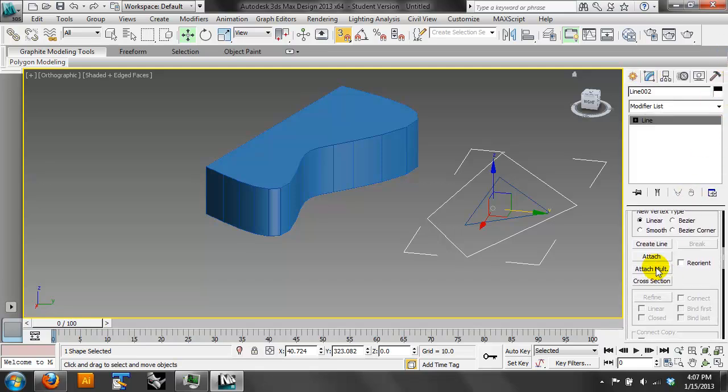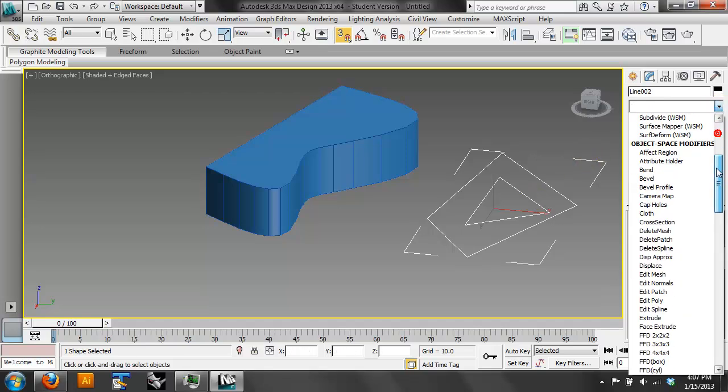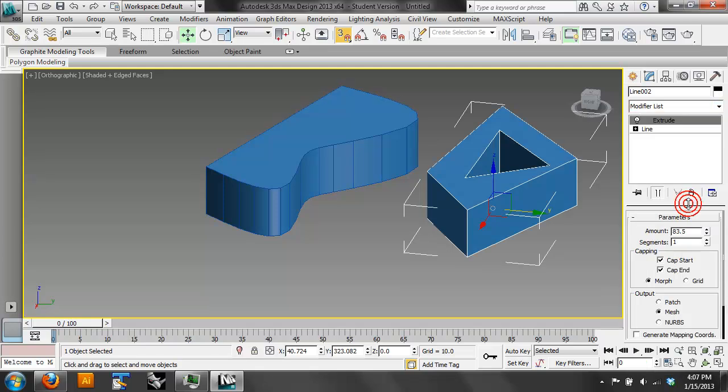I can go to attach, that attaches that to the, so now I have a polyline, it has two curves. If I extrude that, that gives me a shape. So very much similar to Rhino, right? If you extrude something and it has a shape in it, you get a hole in it. But the tools are a little bit tricky.